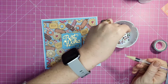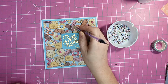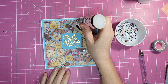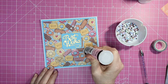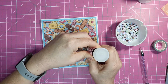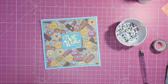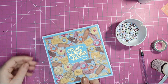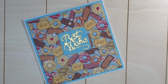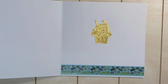All I need to do now is add some sequins to the front of my card. Once I have those sequins down, I'm going to take some of my Glossy Accents and fill the sequins. And last but not least, I'm going to take my Spectrum Noir sparkle pen, and cover the blue background behind my best wishes in some sparkle. I didn't actually record that because it was an afterthought that I did later on, but there is basically that card. And here's some pictures of the card.